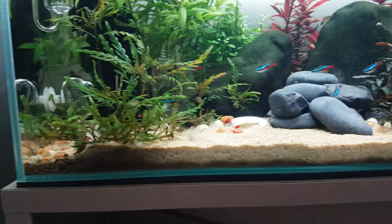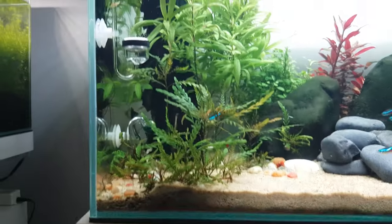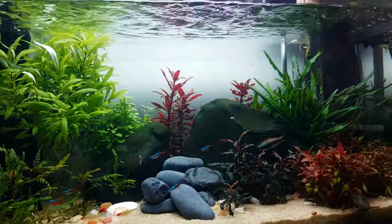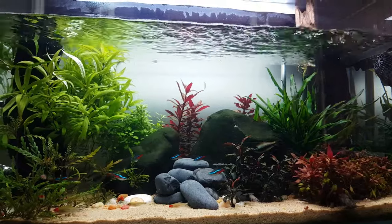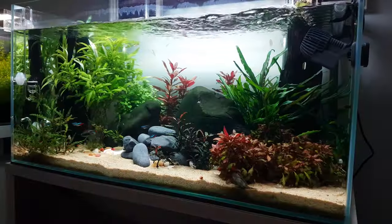Now the Hillstreams would. We can see all the fish are now going nuts. I don't know, I'd say it was just too much for the tank. So I'll switch it back off. So I'll switch the wave maker off.